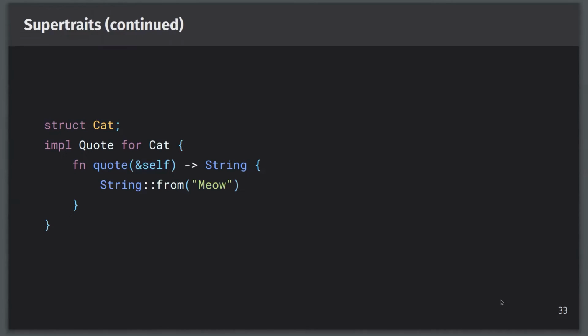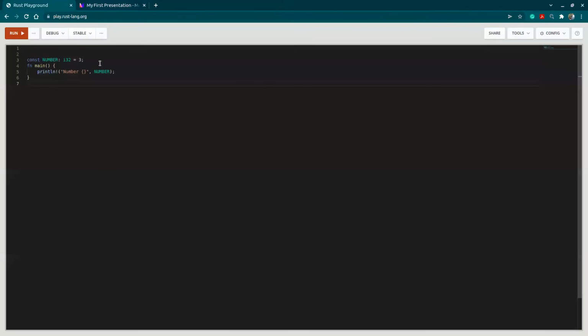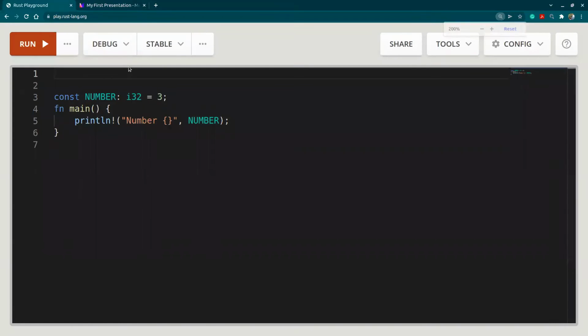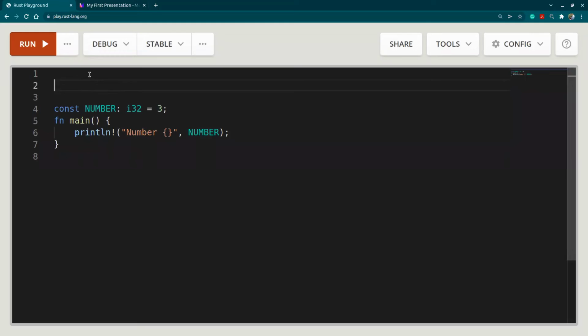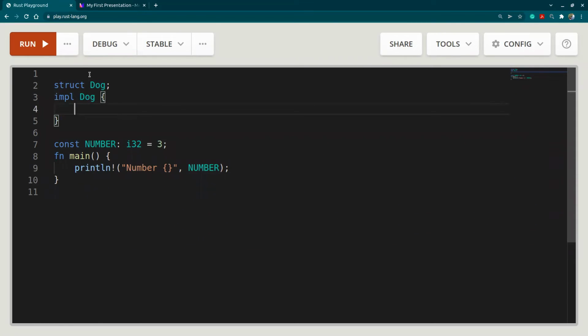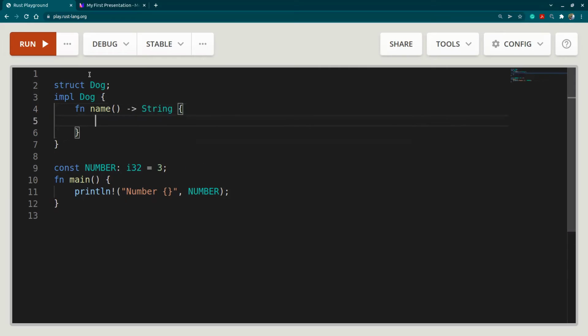I'll show you what I mean, because fully qualified might not make sense to many of you. So if I say this, yeah, cool. Okay, back up to here. If I make this bigger, is that big enough? Should be big enough now. Let's say I have a struct Dog. We implement this method for Dog, and then we have a function we'll call name. It doesn't take in any arguments, but returns a string, and let's just say the string is "dog". So the name of the dog is dog.